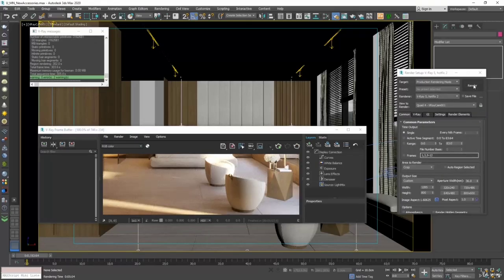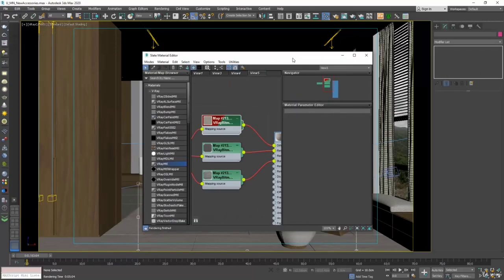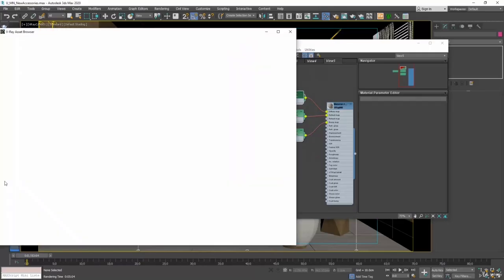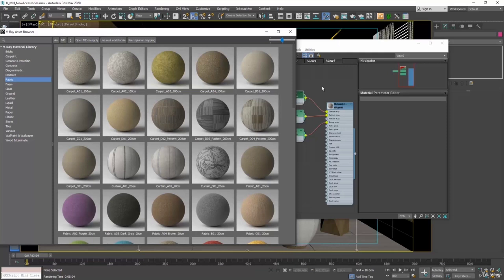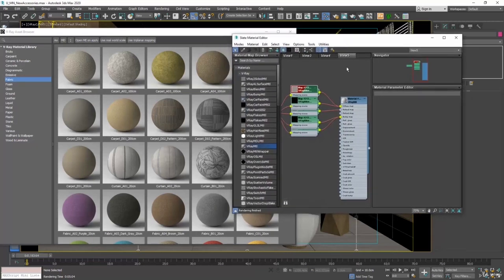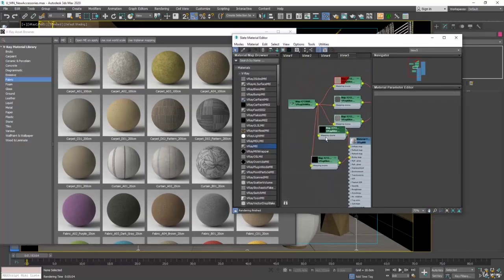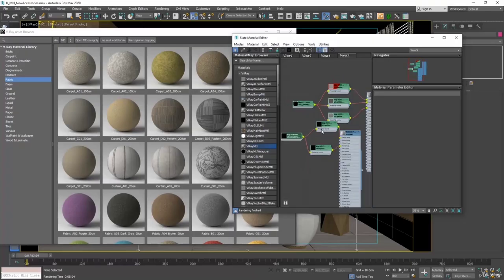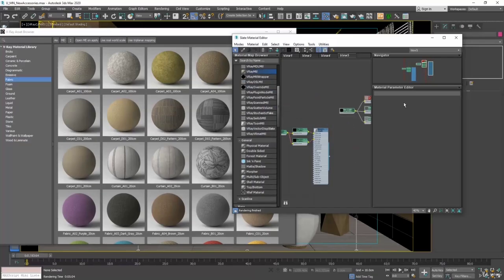Let's go and try one more material. If we don't create a new view, then the new material will go on top of the other one and we will get confused. So first, either move the previous material or create a new view.